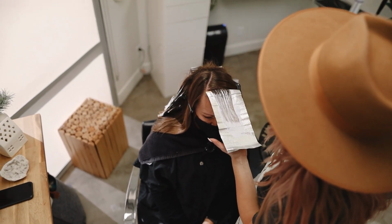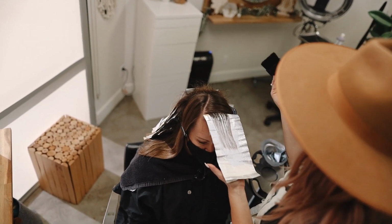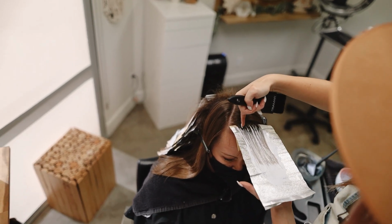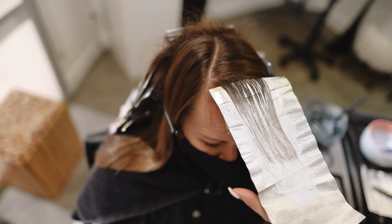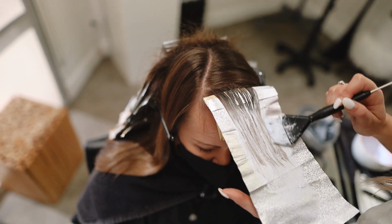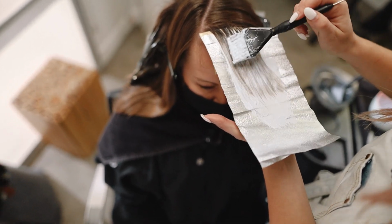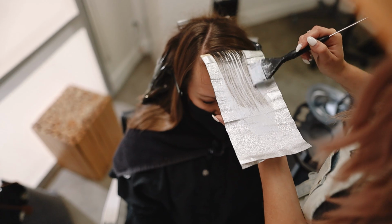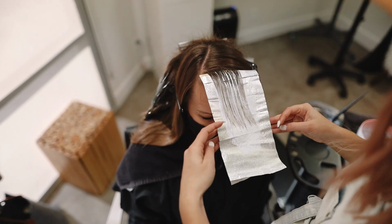Now, I do have a clean brush here. It could be any kind of brush, depending on your style, but I just happen to have this one on my station. There's one section right here that got a little heavy with the lightener, so I'm just going to take this and kind of erase it, just so we don't have a big chunk right there. Then I'll go back in and make sure that we're really saturated here because she does have thick bangs. We don't want there to be chunky spottiness in her bangs. That would be really bad. So we're just going to go back through here and fold up this foil, and then we're going to get to the sides.